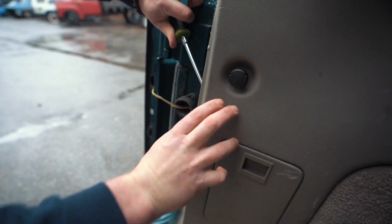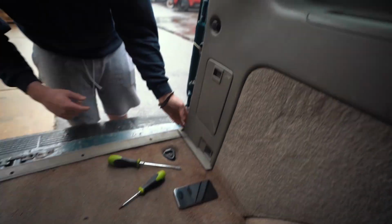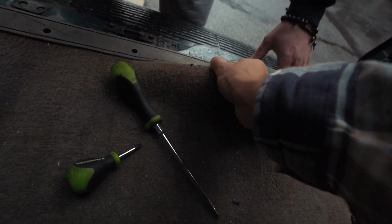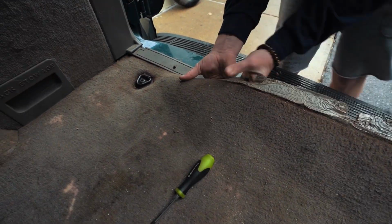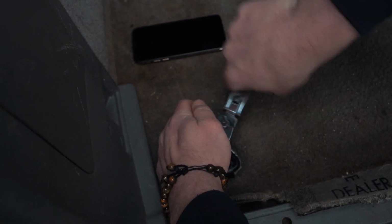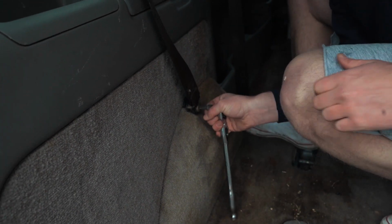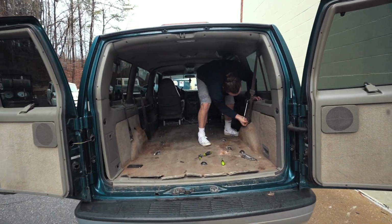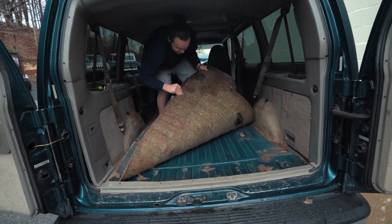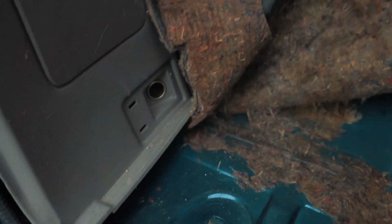Get it? You think that's gonna clip back in? I mean, maybe if I don't break it. I'm just trying to get this loose to get the carpet out. That's all. You ain't kidding. Taking the carpet out. Look at that. Give it to me.